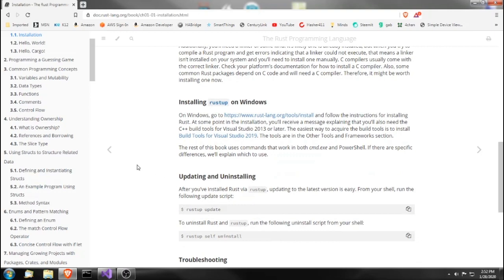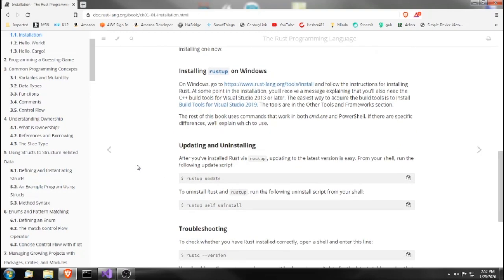Installing Rust on Windows. On Windows, go to the Rust language website's install page and follow the instructions for installing Rust. At some point in the installation, you'll receive a message explaining that you will also need C++ build tools for Visual Studio 2013 or later.